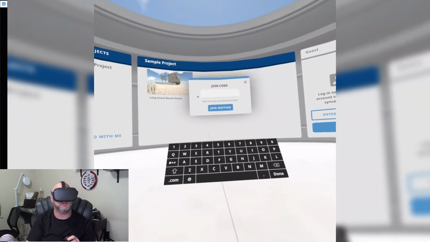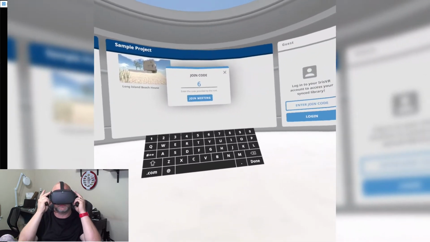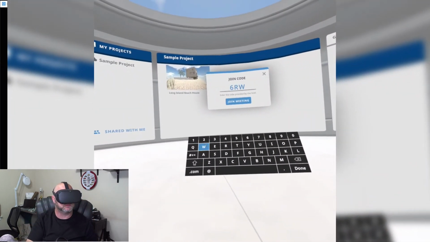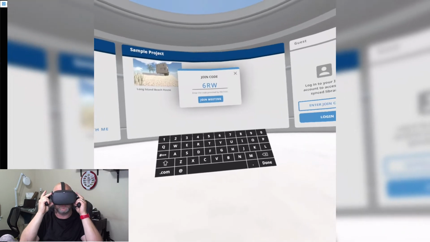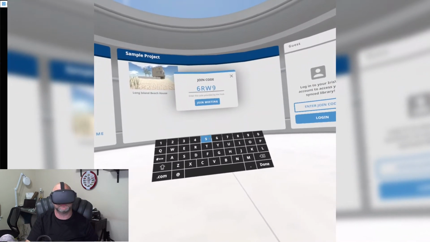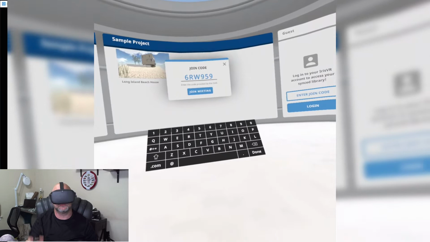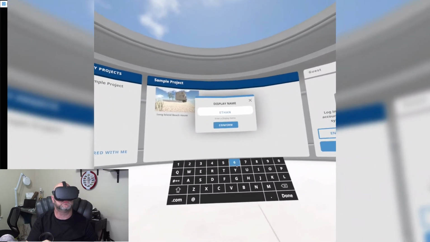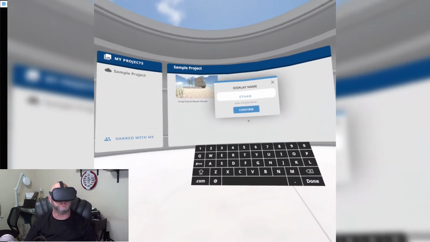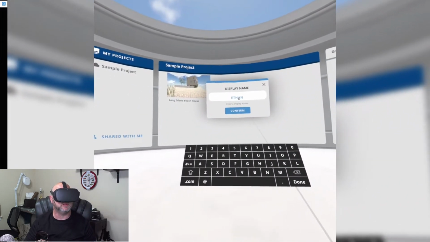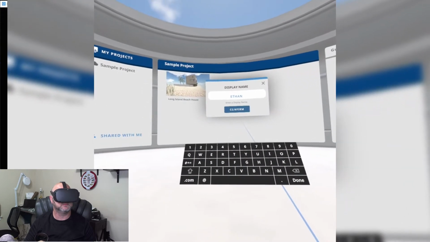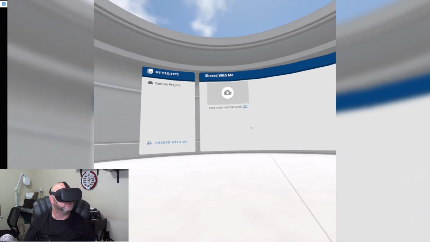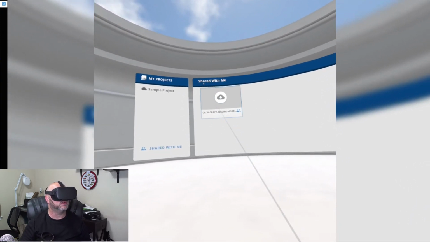Okay, so once you've got the code in, then you give the person a name and hit confirm. It'll go through and say, okay, these are the models that have been shared with me.